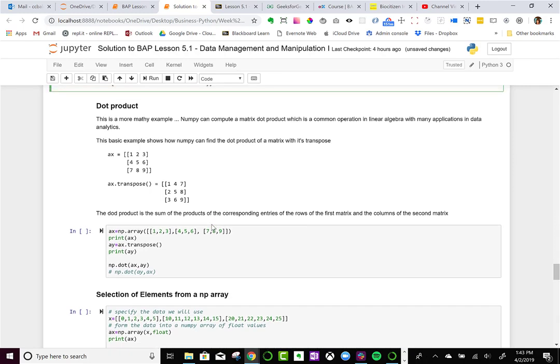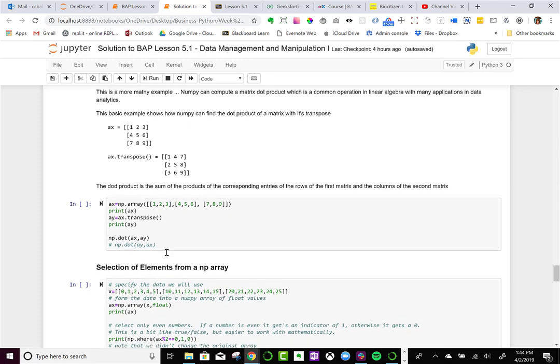We come across something called a dot product sometimes, and again, this is for those who might be interested in doing machine learning at some point. And here we encounter the transpose, again, just for the sake of this example, specifying an array with some basic numbers 1 through 9 arranged in 3 rows. And I'm going to also use the transpose, and the transpose is the same matrix but rearranged according to rows and columns. So instead of 1, 2, 3 as the rows, I have 1, 2, 3 as the start of the columns. So some of you may have encountered a transpose before, others not, but again, it's really just for the sake of this example.